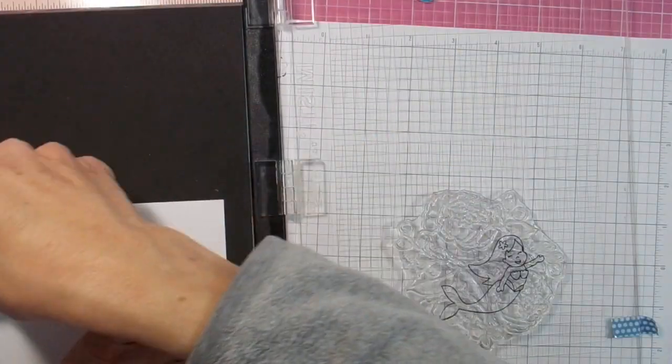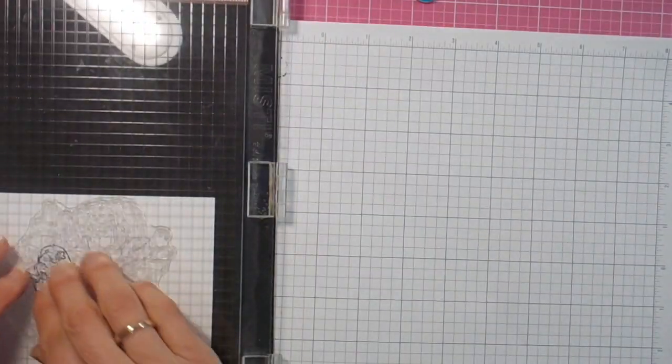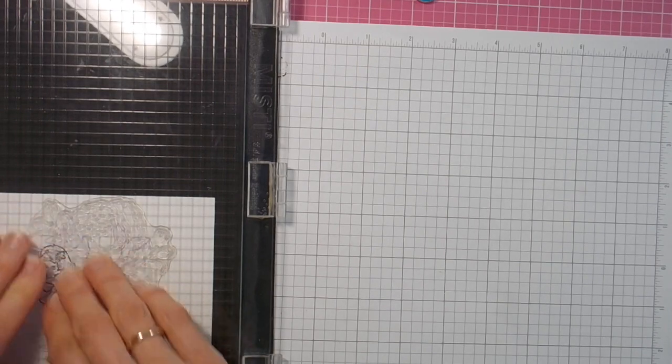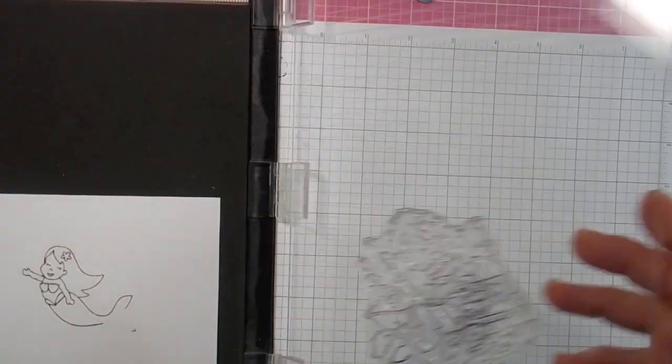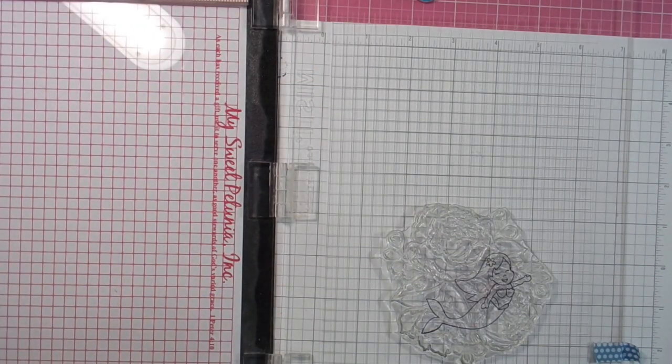As you can see, it's stamped onto that large floral there, and then I put in my paper and press it down so that the ink transfers over onto my white cardstock. Gently peel it off. Got a little bit missing, so I'm going to go forward and do the stamping again.